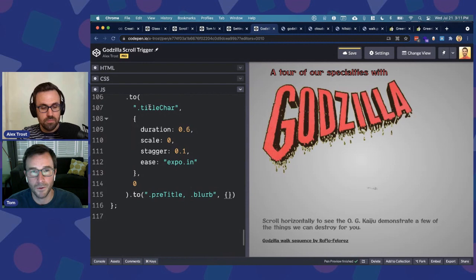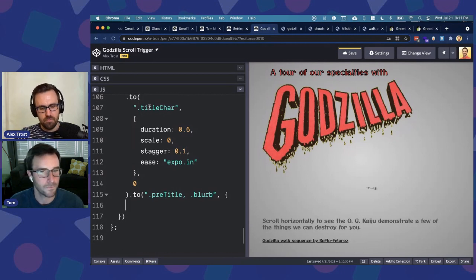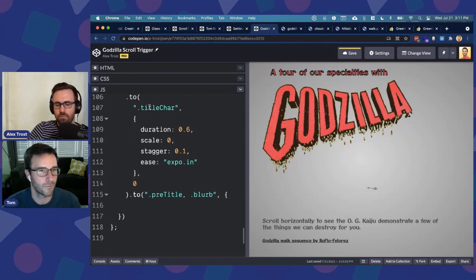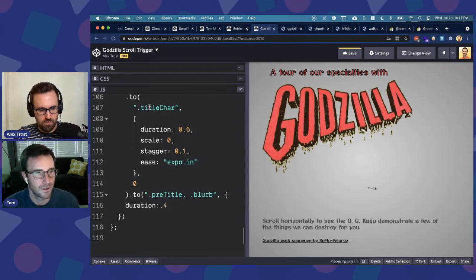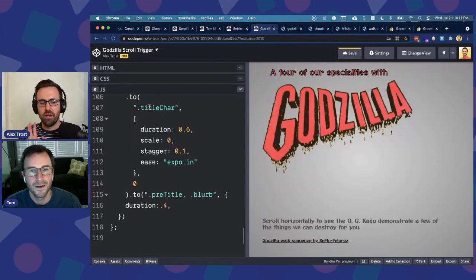The ability to pass in multiple references. Yeah, I agree. And if you have variable names that you want to mix with class definitions, you can just wrap the whole thing in a comma separated array. So the target thing is really versatile. So you're going to give it a duration of 0.4. I think the default duration is actually 0.5, so it's probably not even necessary to define a duration, but this is a very bespoke component that we need here, Tom. It's super bespoke.